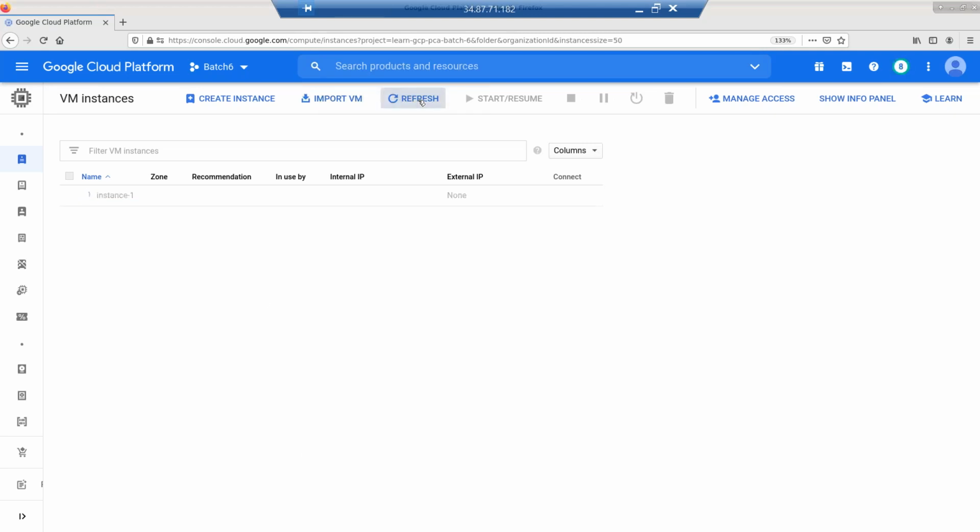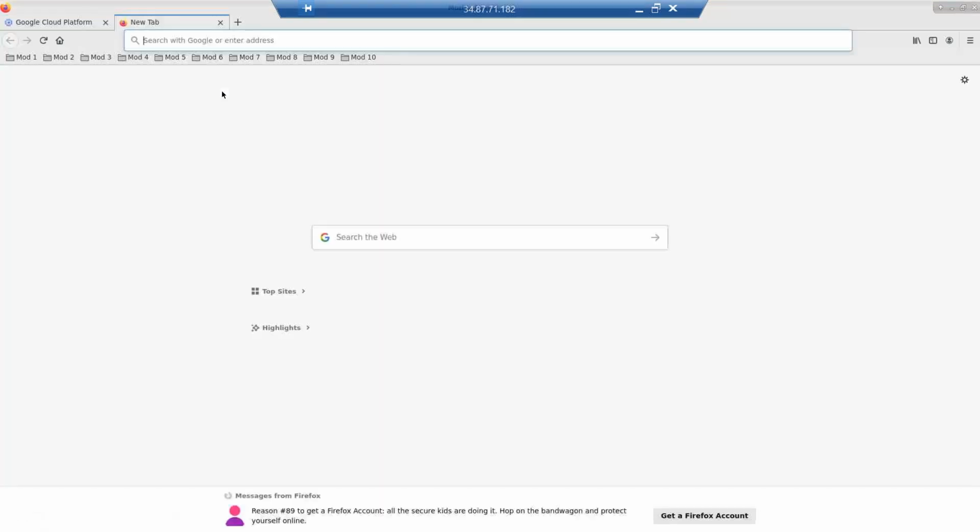If I refresh the screen, I have an IP. It does not mean I can use it on the web. If I put it here, it's going to show nothing, because there's no app listening on port 80. So you have to have an app running on port 80 and you have to open the firewall rule. Only then will you get a response. You may need to install Apache or Nginx, something so that port 80 is made available. Hope that answers your question, Mangesh.